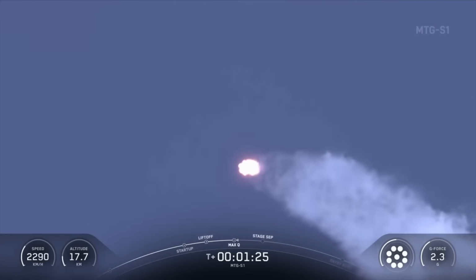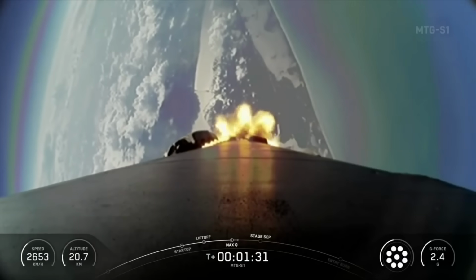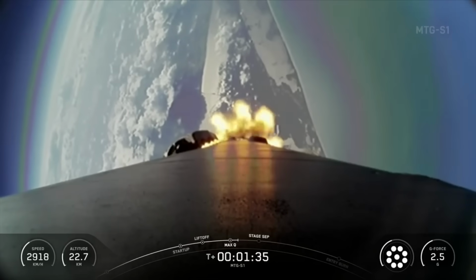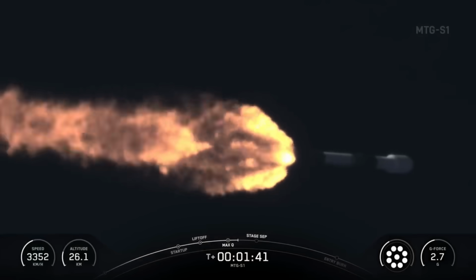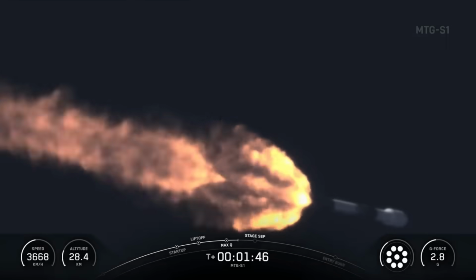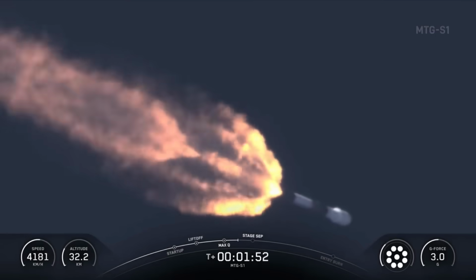The rocket typically needs to go 17,500 miles per hour horizontally in order to avoid being pulled back down to Earth and get into orbit. You can keep an eye on the Stage 1 telemetry on the bottom of your screen. Now we're going to have several events coming up in quick succession, and we should hear all of those called out by Mission Control, starting with Main Engine Cutoff, or MECO, then Stage Separation, SES-1, and lastly, Fairing Separation.